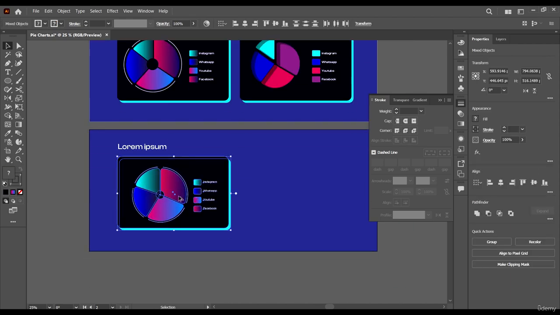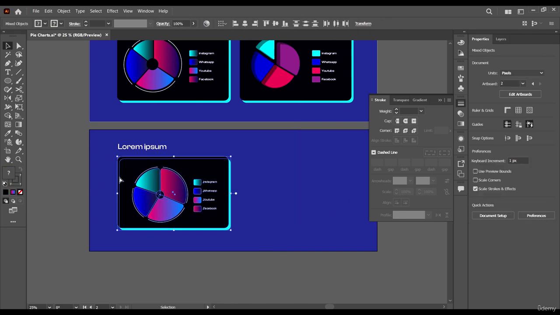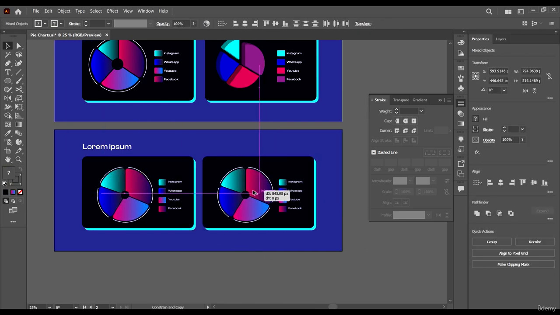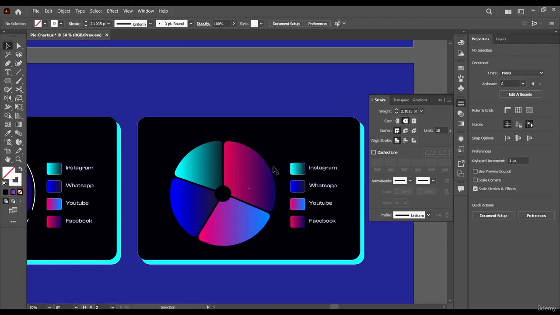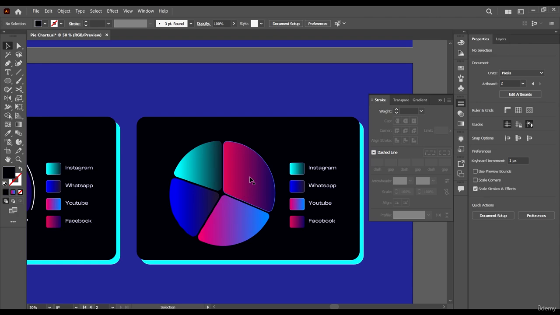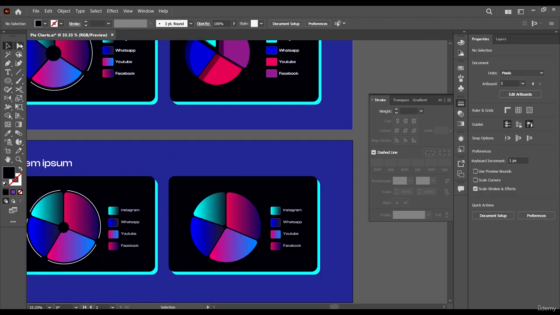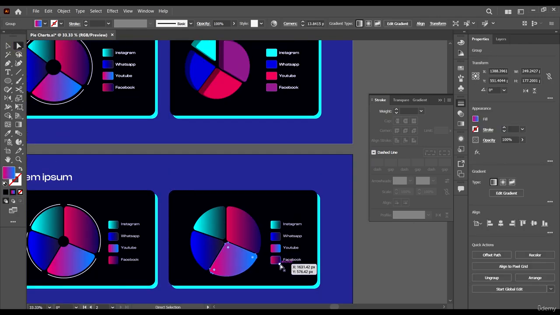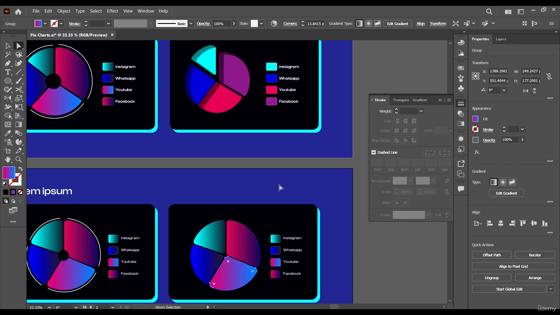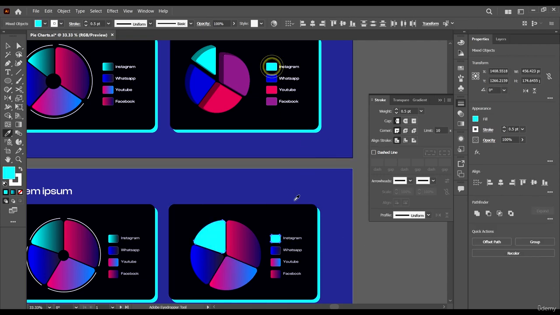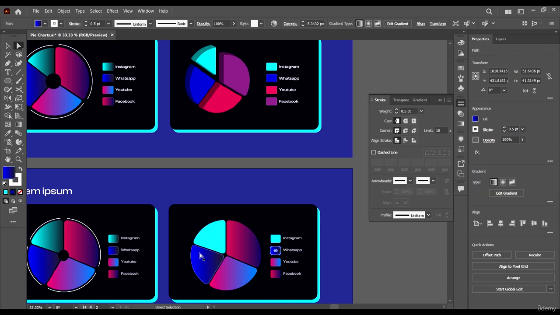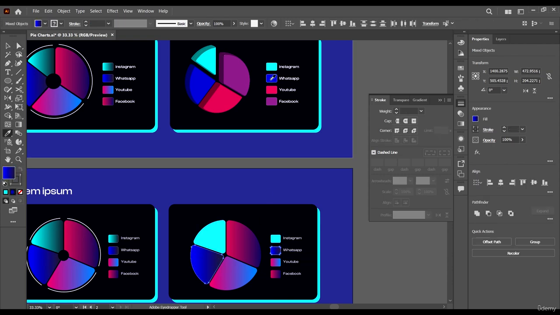Okay, and for this other one I'm just going to duplicate what we've created so far. Sorry, let's duplicate everything we've created so far to the right hand side. Okay, and I'm going to delete these guys. I'm going to delete this guy, and for the colors I'll just choose the direct selection tool and choose colors which will just replace by sampling the colors here. Okay, so for Instagram we'll choose this guy and this guy, hit I and sample this color. For WhatsApp we choose this guy and this guy, sample this color.